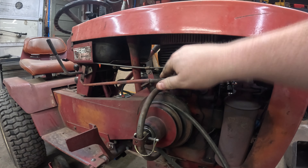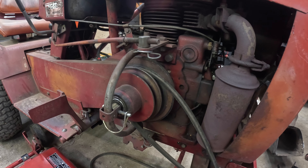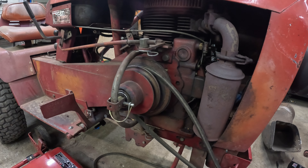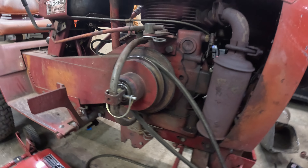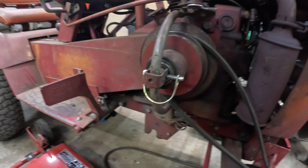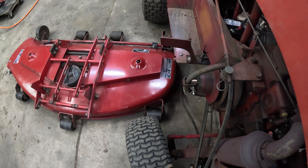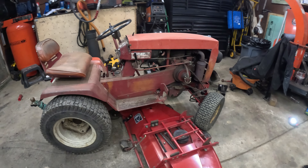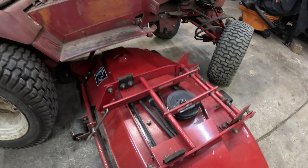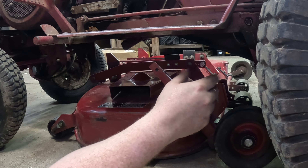Now I put them on the balancer to see how balanced they are before we start. This one here is a pretty good balance, but this one — this side is heavier. So when I go to sharpen that one, I'll take an extra pass off that side. At my dad's shop we used our Bluepoint AT460. I also have the AmeriSharp blade sharpening jig that you use with an electric grinder, but I was feeling nostalgic so I'm going to use the AT460.